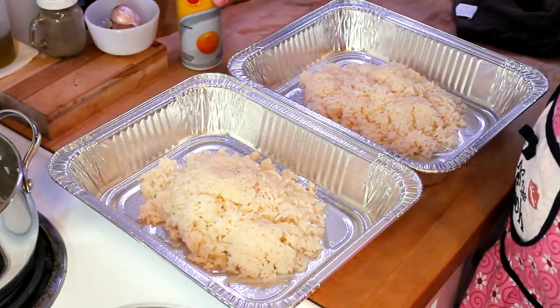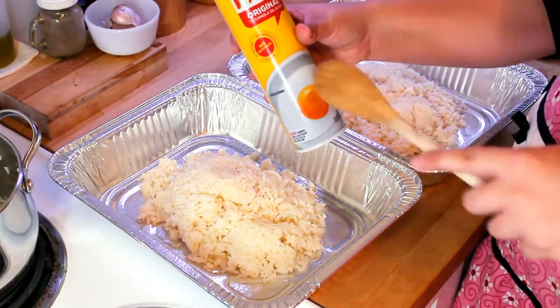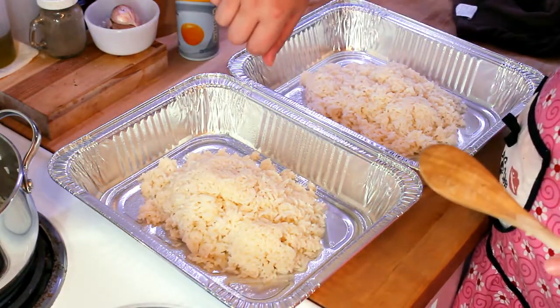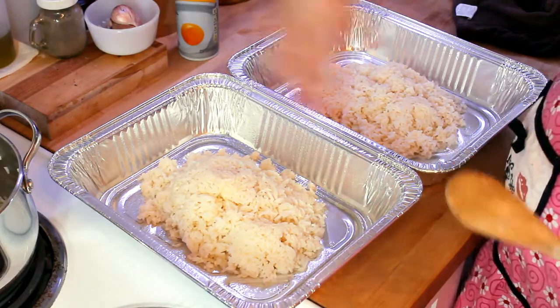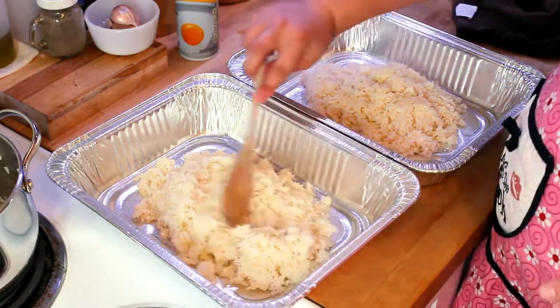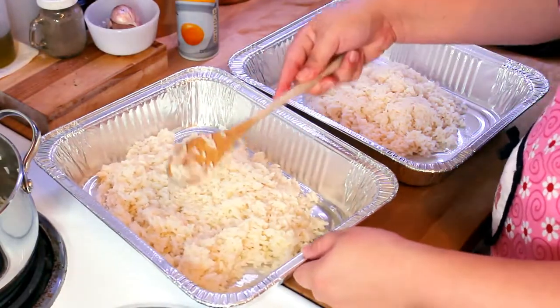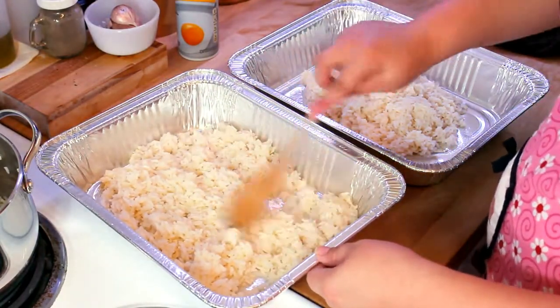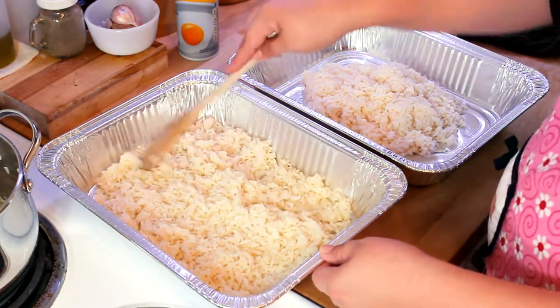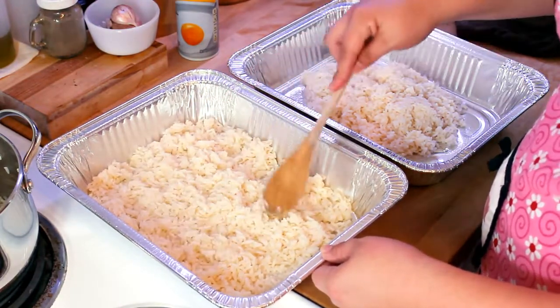While the rice was cooking, I took nonstick spray. I used the Pam Original, but you can use whichever. You can also just pour some olive oil or oil in the bottom of the pan, take a paper towel, and swish it around before you add the rice. So now that I've added the rice, I'm just going to take my spoon that I used to stir the rice and just put an even layer on the bottom of each of my pans that have about 2 cups of rice in it.